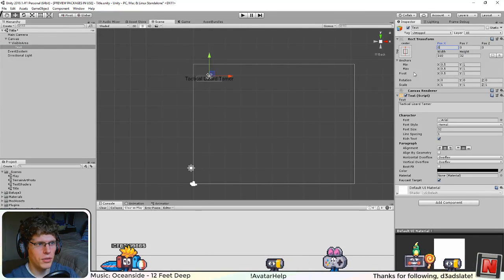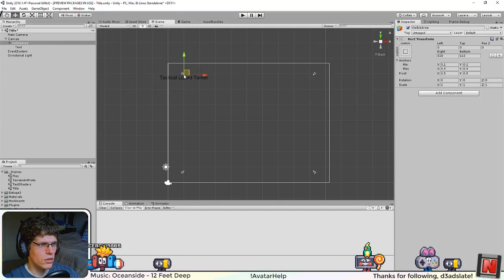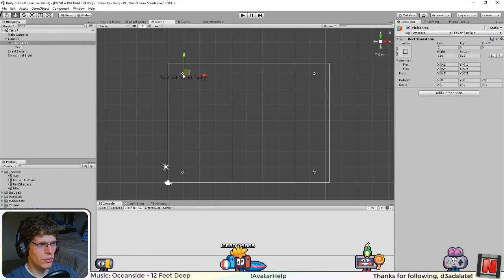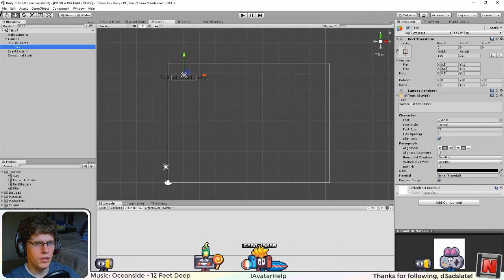Oh, maybe it's because this wasn't 0. No. Okay. So it's setting it at the origin of this, even though I've told this width, like it shows the dimensions here. So how come when I tell this to be centered in the middle, it doesn't actually do it?